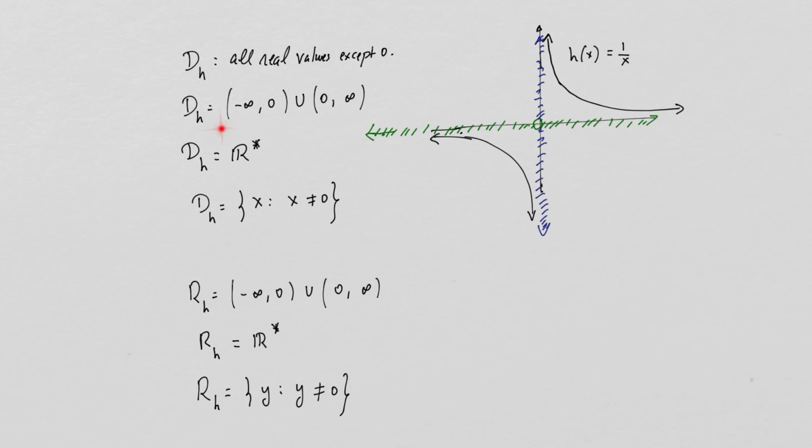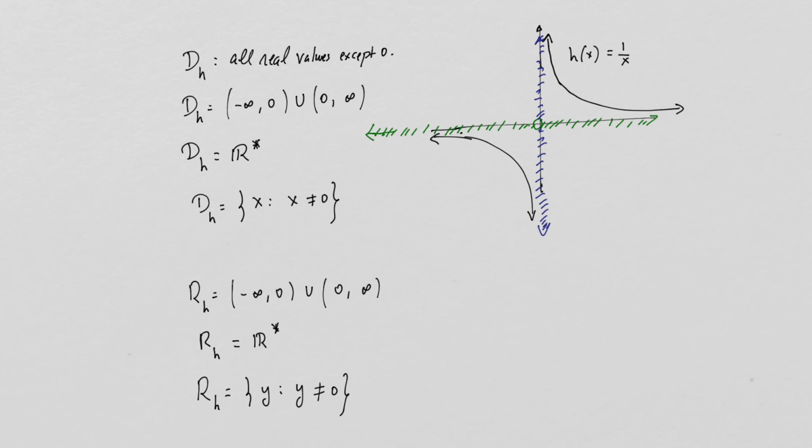There is another notation. You don't see this in books, but it is a universal notation nonetheless, so why not know it? All real values has a symbol called R. This is all real values. Just that. Not except 0, just all real values. You could just write R. However, when we write R star, it means all real values except 0. So that's probably a shortcut, okay? So I gave you 4 ways to do it.